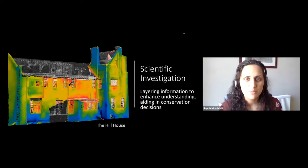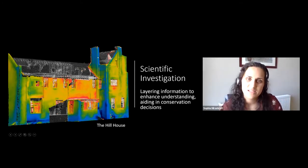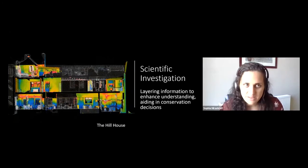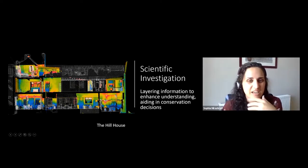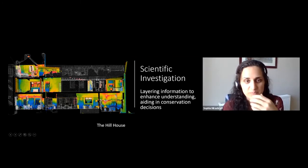You can see the blue chimney there, I don't know if you can see my mouse. That's where damp has been gathering in that area of the building. But when you twist the 3D model around, you can see how that chimney is actually speaking to these parts of the inside of the house, in a way that 2D thermal imaging can't really speak to as eloquently or as effectively, how these different parts of the house are speaking to each other in terms of how the moisture is moving through them.